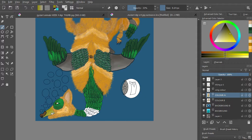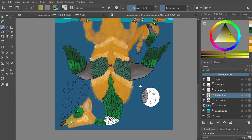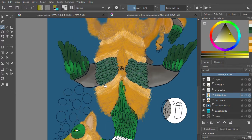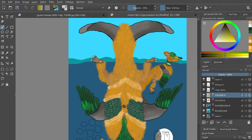I've actually completely forgot that I put the wording in there, but that doesn't make any difference. I can put it in afterwards. I'm going to do some seaside spray now, coming off the feet, because he's diving. He's not sitting on top of the water. He's actually underneath. His tail is out of the water and his body's under the water.